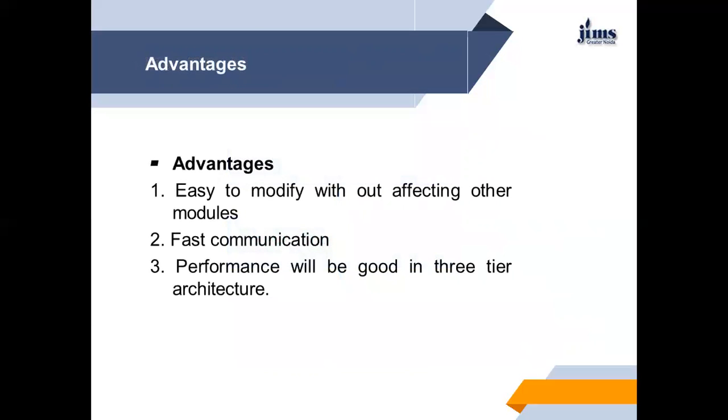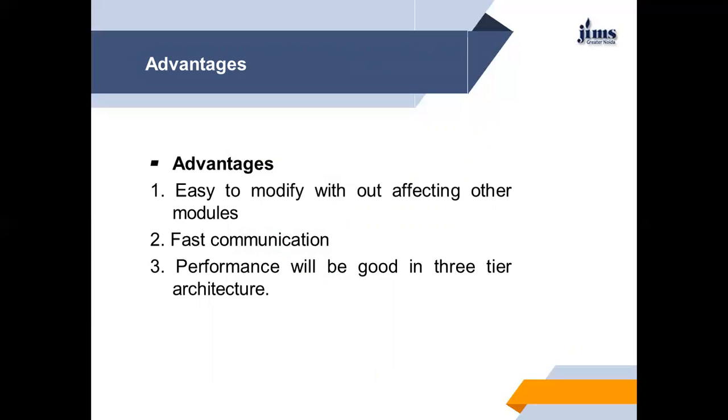Now we'll see the advantages of the three-tier architecture. The advantage of three-tier architecture is that it is easy to modify without affecting other modules. This is a very important advantage of the three-tier architecture, that you can modify the content without affecting the other modules. Suppose you have to change some business logic, so the client and the server level will not be affected.